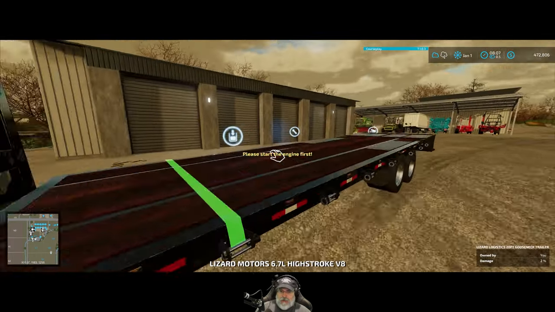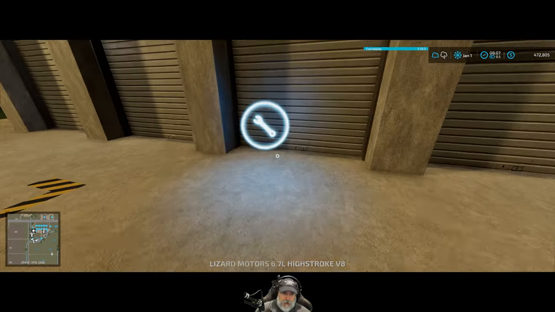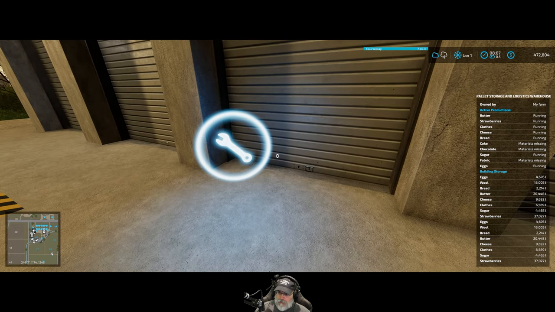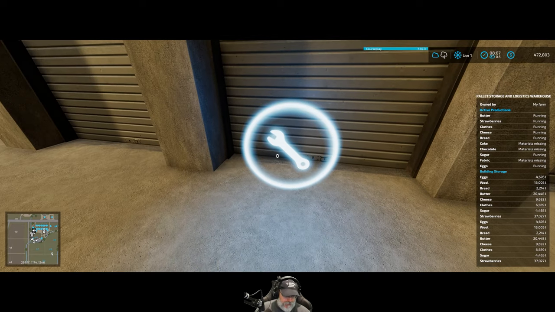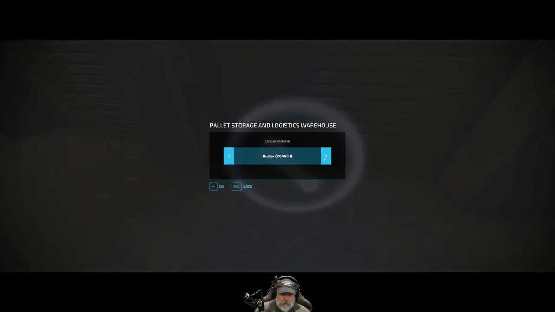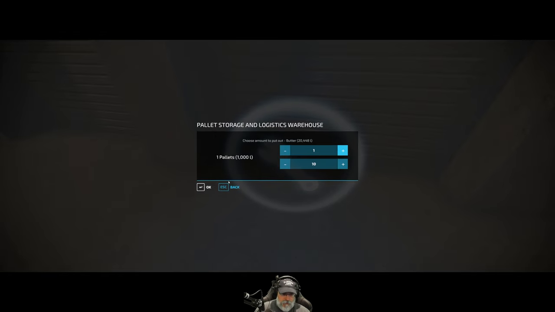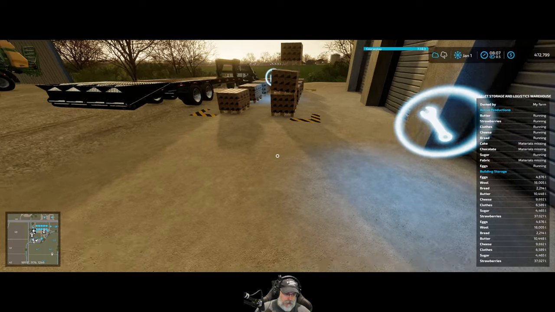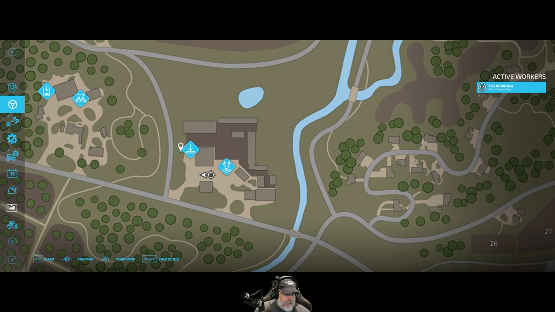And what's next? Butter and butter and what? Oh, cheese. Yeah, butter and cheese. Okay. Let's grab all the butter. And where are we going to take the butter and cheese? Let's go here.